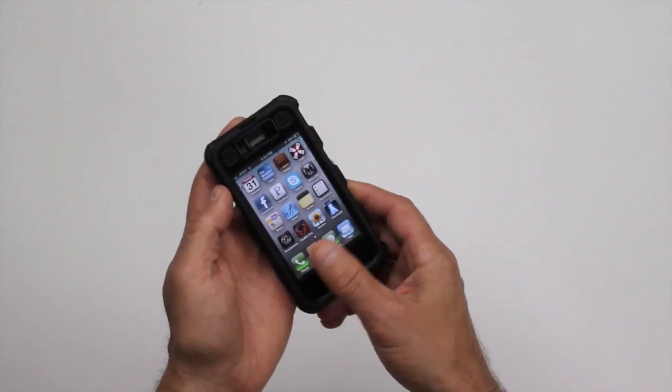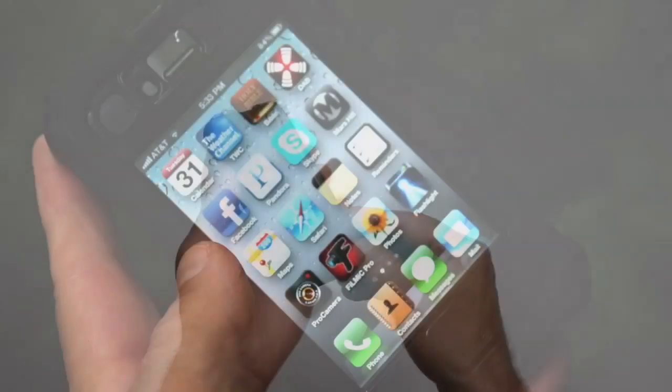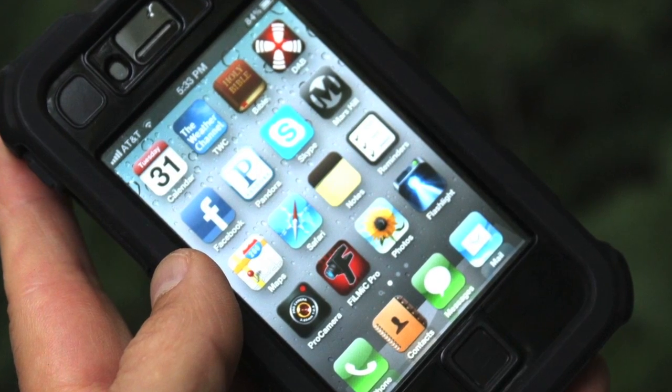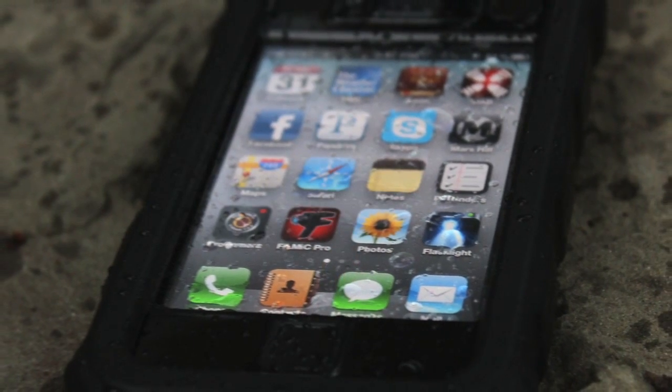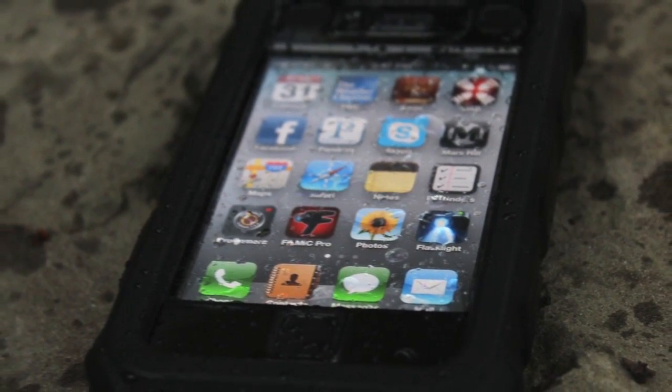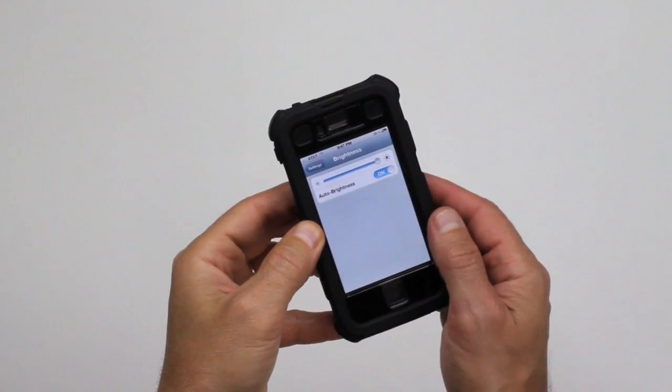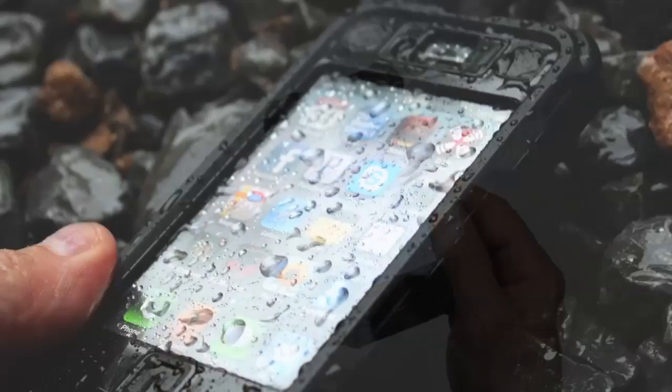Okay, so here's one little downside to the screen protector. As light travels through the screen protector, it cuts the brightness of the iPhone a few lumens, but honestly, I soon forgot about this. And you know what? You can always bump up the screen brightness of your iPhone just a bit to compensate if it really bothers you.